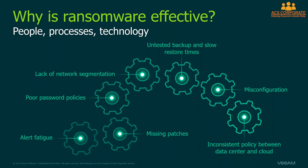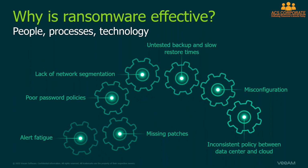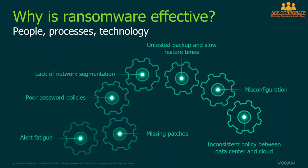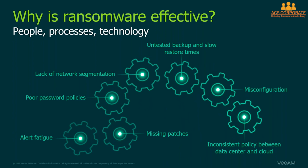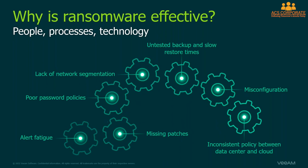On the other hand, we've seen many companies that don't address security comprehensively, or they're sometimes forced to build holes in their defenses to meet business requirements, or they have very, very complex networks that have vulnerabilities built into their fabric. In a nutshell, the 7 cogwheels you see turning on your screens can be considered the main reasons why attacks have been successful. And let's dive a little bit deeper into them.